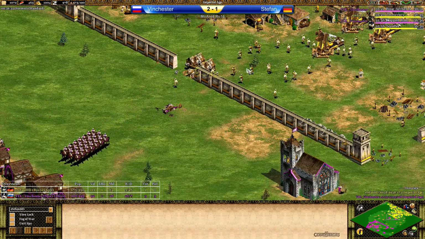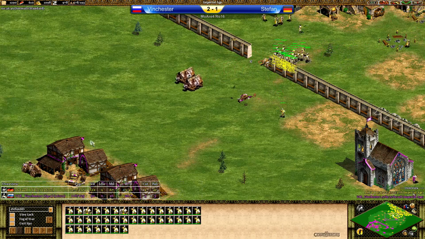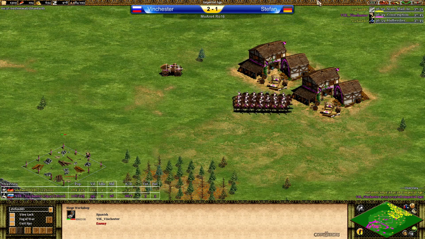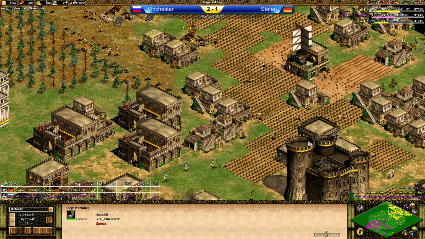And there's the elite skirmishes moving out, and you know you want to go back when there's this horde of elite skirmishes moving towards your not elite conquistadors, missing bloodlines as well. Siege workshops coming up for Vinchester. He needs the rams. Halberd on the way from Stefan too.